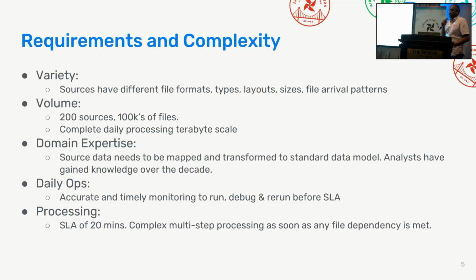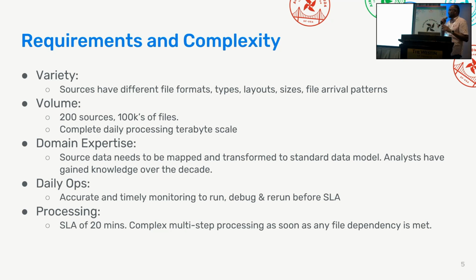So what is so complex about this use case? It's mainly the kind of variety. The first one is variety. There are a lot of sources. Every source is different. One source will send 1,000 files. The other source will send only 5 files, and they will send it in different types, different layouts. And one source will send at midnight, and the other source will come late at 5 a.m. But our goal is, as soon as things come, we want to understand the different patterns and load them into a standard data model. So the first complexity is variety.